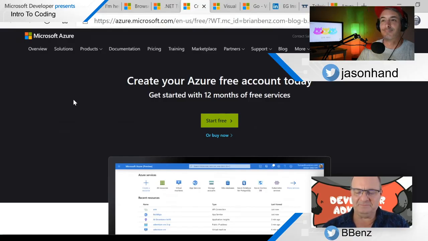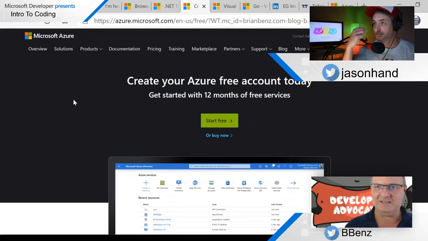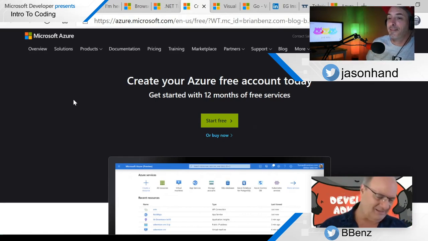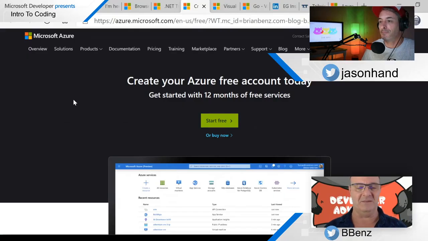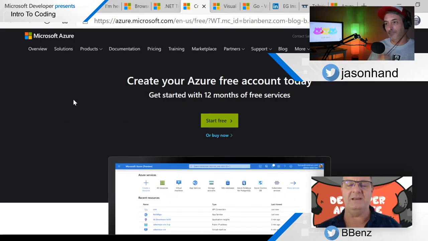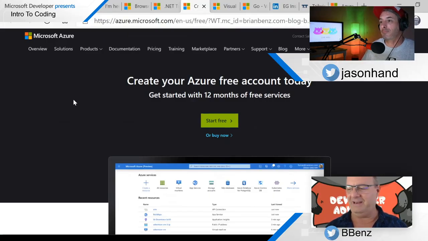But it's kind of crazy these days. I remember the olden days when you had to buy a $3,000 computer to get started with coding. These days, you can get a free cloud account. You can get free IDEs. Visual Studio used to cost a ton of money. It was worth it, but it used to cost a ton. It still does cost a ton of money. It's still worth it. But if you want to do some basic coding and get started, there's all kinds of free resources to help you.